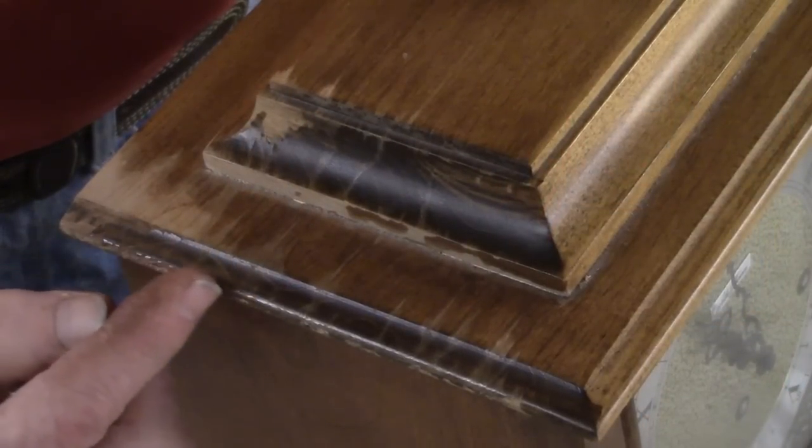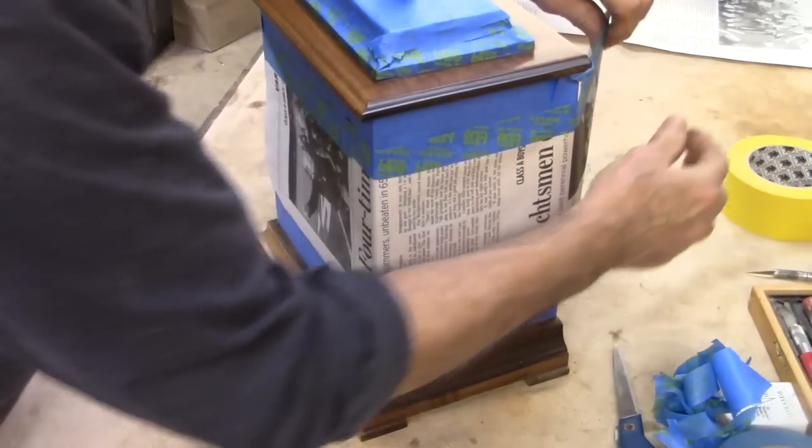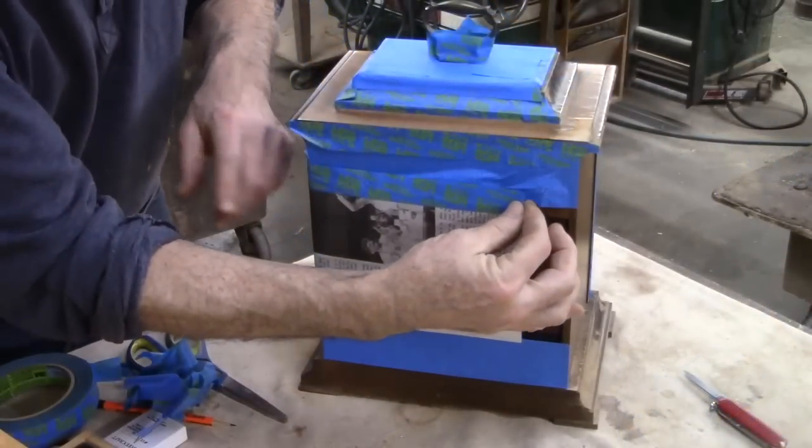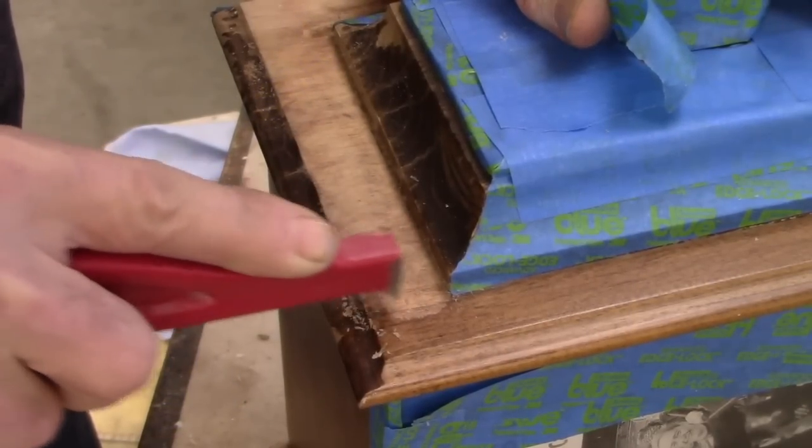In today's video, I repair the finish on a small clock case. It's not an antique clock. And although anybody could justify refinishing the entire piece because of the extent of the damage, I chose not to. I wanted to save as much of the original as possible because the clock was being repaired for sentimental reasons.